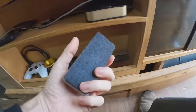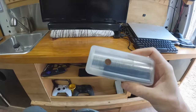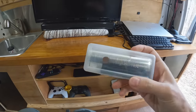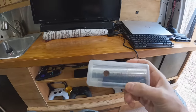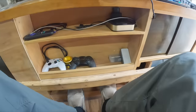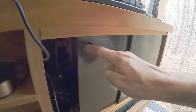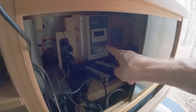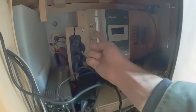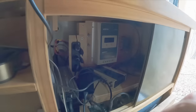Right here I have the eraser for this dry erase marker board, and my Sunglass Hut lens cleaner kit — I clean all my cameras with this plus my sunglasses. Down here is the foot area so I can put my feet in when I'm just laying around. I also have a tool battery charger here. On these sliding doors there's the MPPT solar charge controller and two switches: the top one turns off the solar panels and the bottom one disconnects the battery, just in case I need to fix anything.